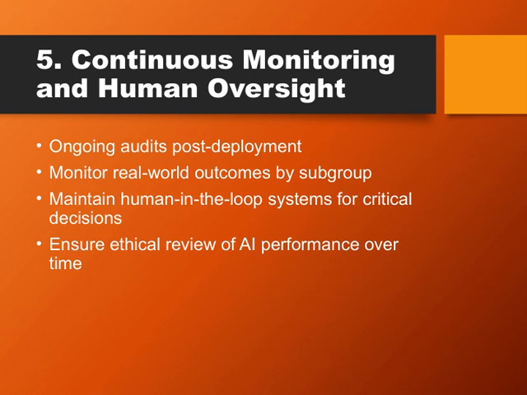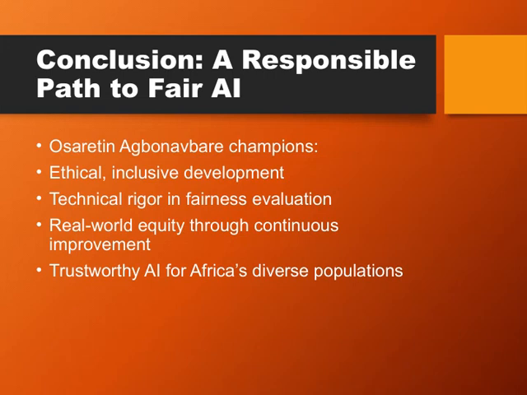Maintaining human-in-the-loop systems is also essential, especially when it comes to making critical decisions. Human oversight adds a layer of accountability and judgment that AI alone can't provide. And finally, we must commit to ethical review processes that evaluate the AI's performance periodically. This helps us stay aligned with ethical standards and societal values as the technology evolves. Overall, this ongoing oversight ensures that AI remains trustworthy, fair, and aligned with our goals, supporting responsible innovation and protecting users along the way.